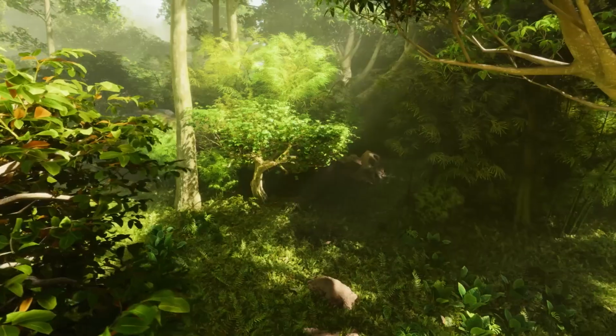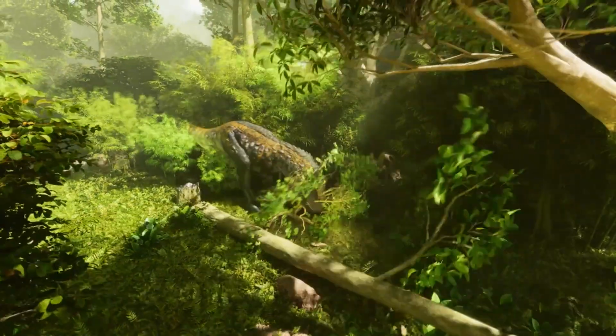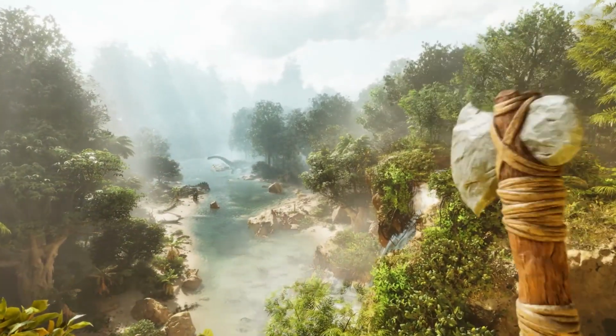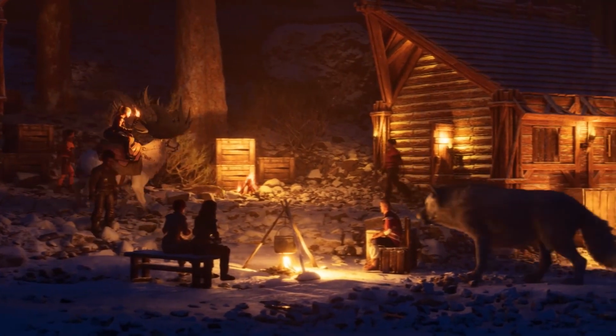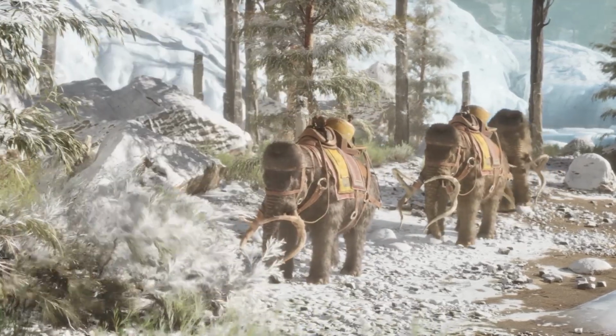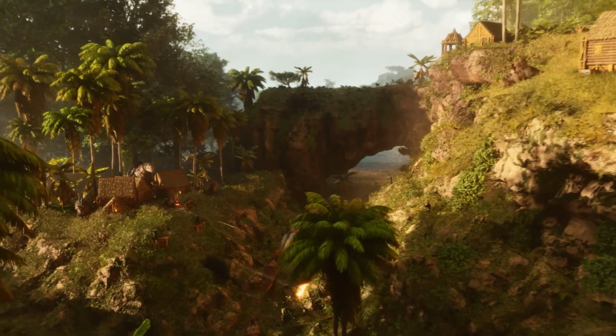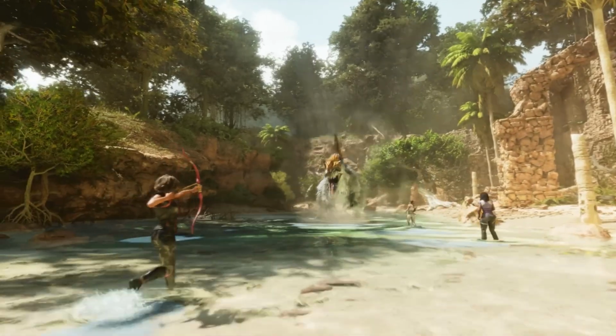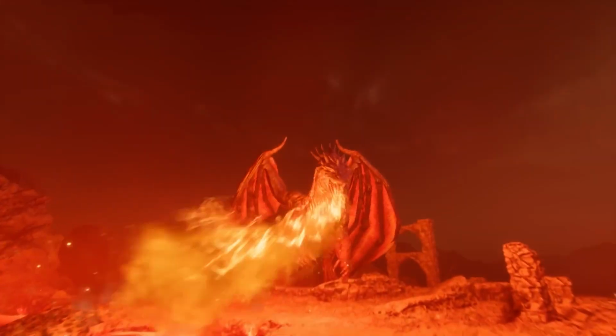The island's environment is both beautiful and perilous, with varied biomes presenting distinct challenges and opportunities. From dense jungles to arid deserts, each area is meticulously designed, encouraging exploration and discovery. The dynamic weather system and day-night cycle further enrich the experience, influencing gameplay and survival strategies.